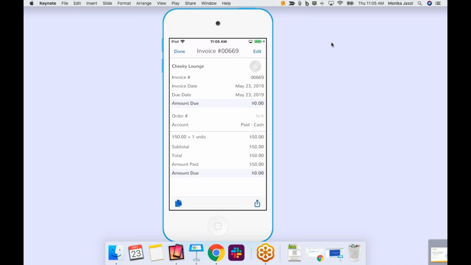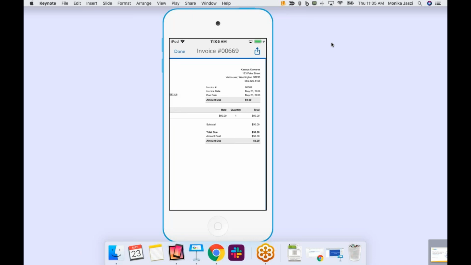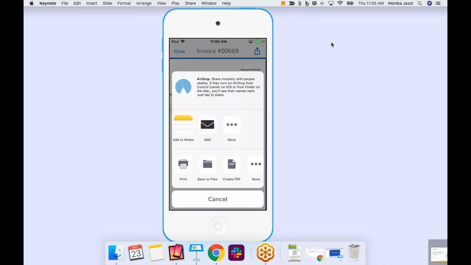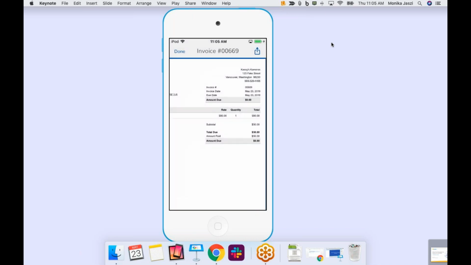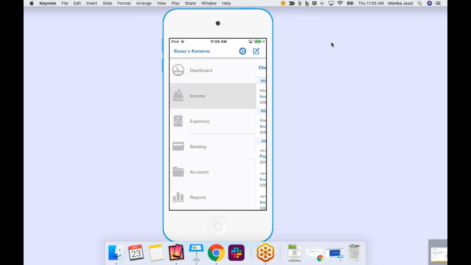Now everything's looking okay. I want to send this out as a copy that she paid me, so I would just click here. Right away I can take a look at the invoice, what it looks like, or a copy of it, and then I would just click here to send out. So I can mail it, I can print it, all sorts of different options from here. Okay, so that is our invoice.